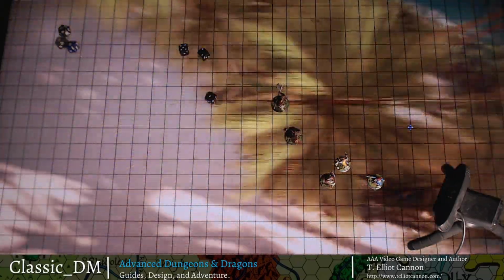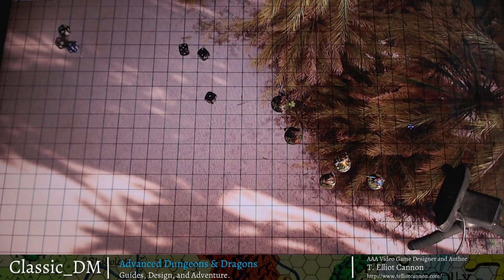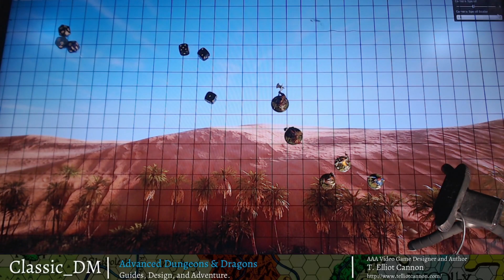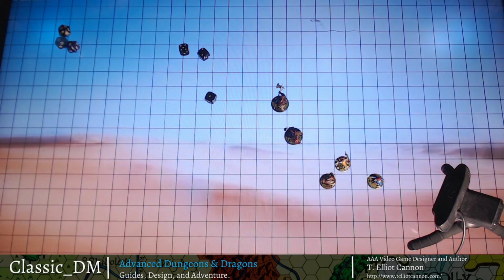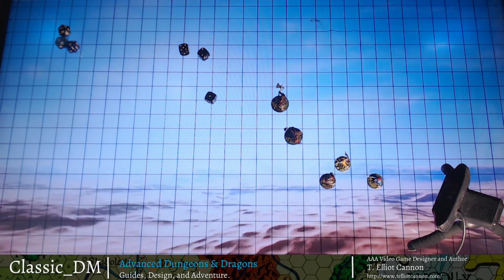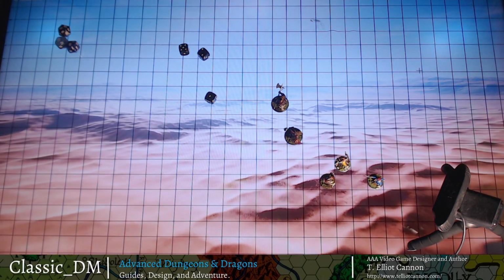So instead of always having to imagine everything, you can have a real-time map, and you can show everyone what's going on, what the view is. Say your adventurers are just traveling across the desert itself, right? We'll just go out here and fly across the desert. Fly into the sun. Let's go back and look at this desert.